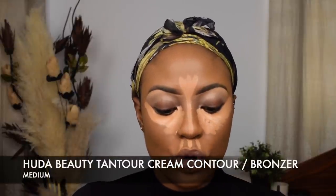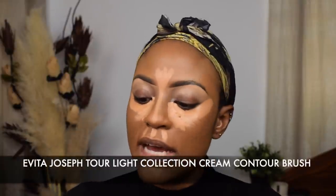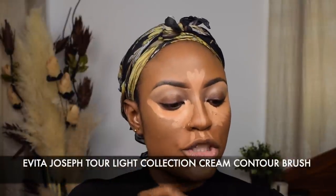For contouring, I'm gonna use my Tantour from Huda Beauty. This is in the shade medium. I'm gonna be applying it with my Evita Joseph cream contour brush. I'm just gonna dip into it and put that onto the high point of my cheekbones as well as the perimeter of my forehead, and then a little bit on my chin.